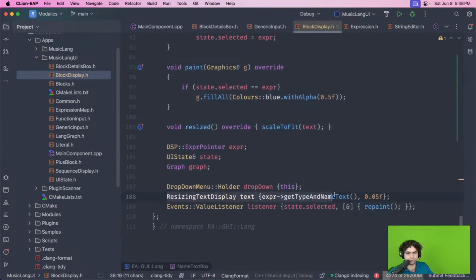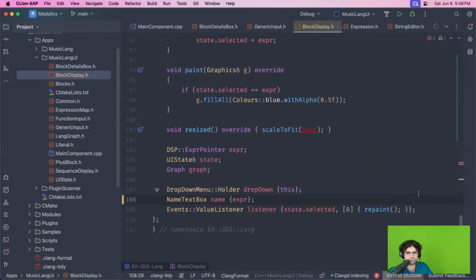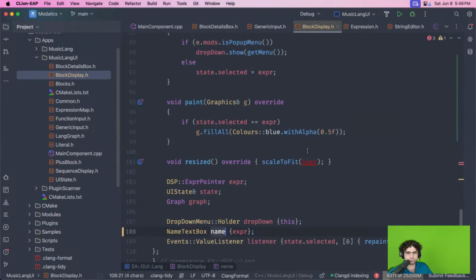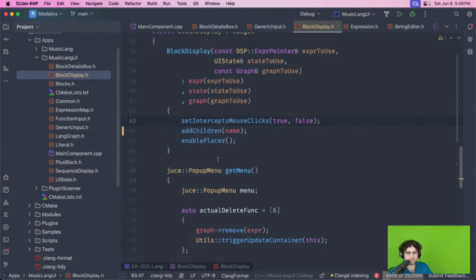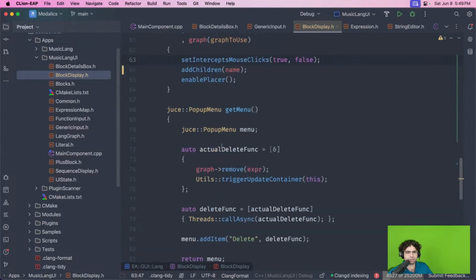So instead of doing this, I'm just going to put the name text box. Name. DNG expression. Is that true? Yeah. Okay. Name is fine.